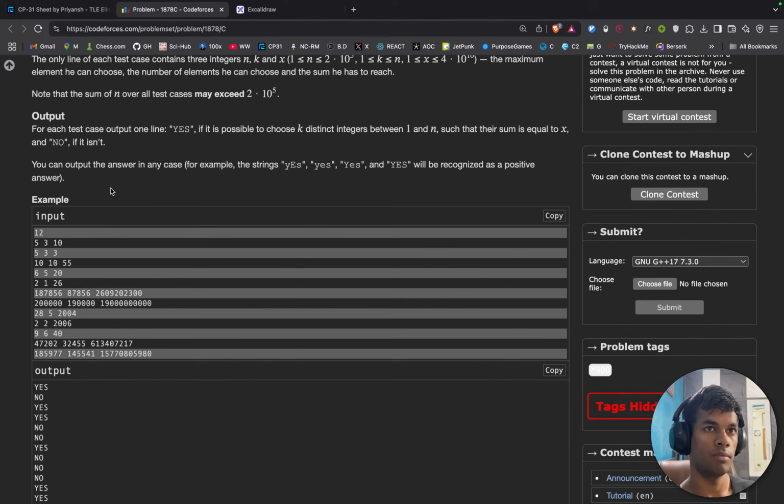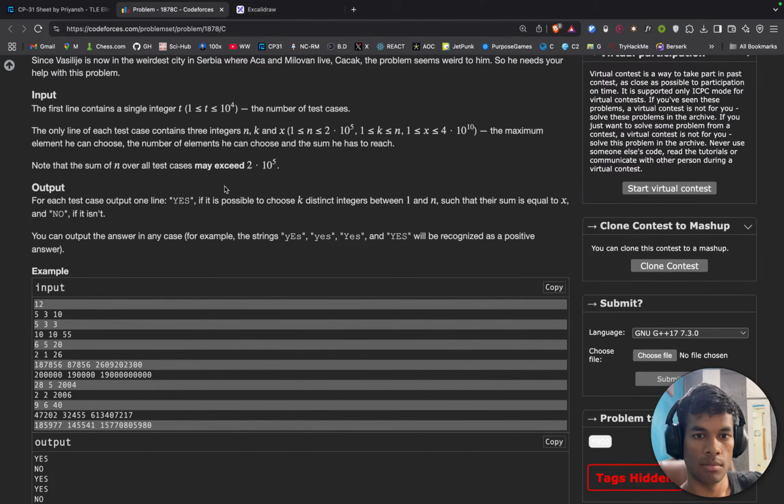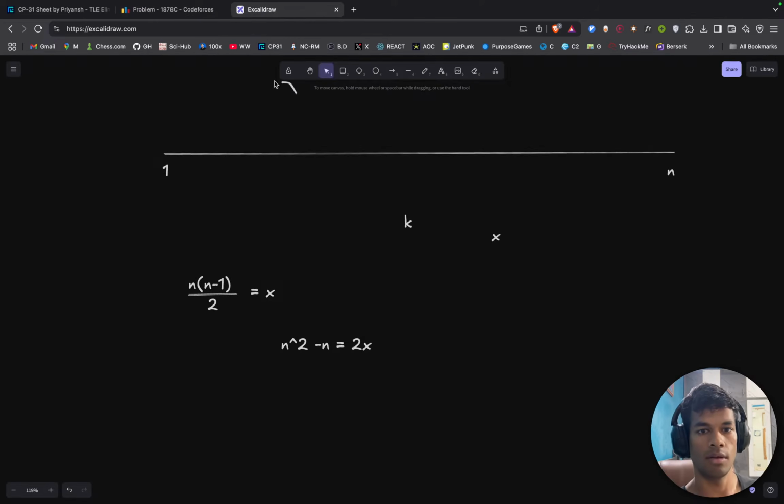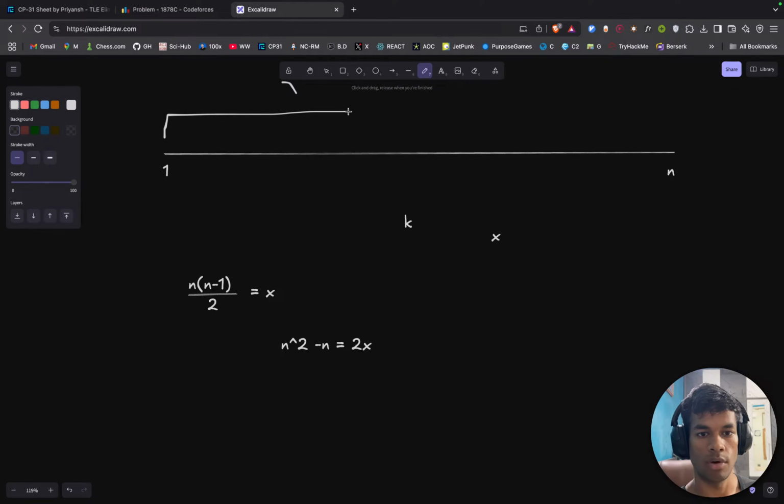And the other case would be the sum. Well, first of all, yes, the sum is small, and second of all would be the sum is too big. That is, the sum is too big. What does that mean? K is smaller than n. If I take the sum of the first k elements, compare that to x. That would be the smallest sum that I can have, and the largest sum that I can have would be the sum of the k elements towards the end of the n, right? Like this. This would be the smallest sum that I can have, and around this would be the largest sum that I can have.